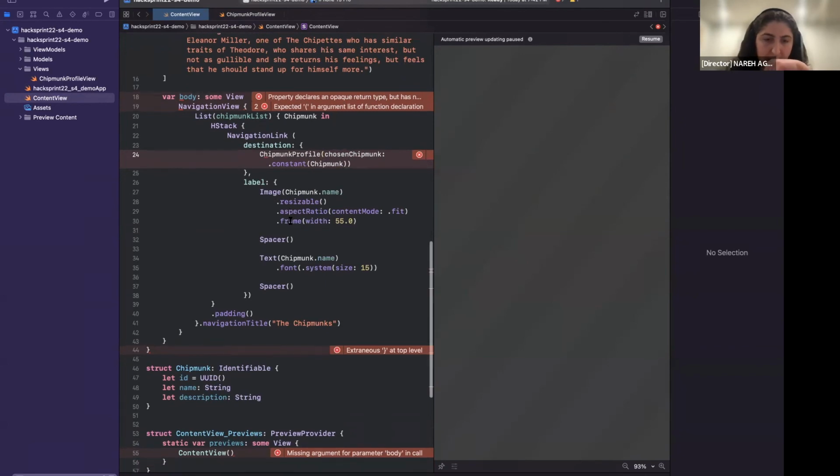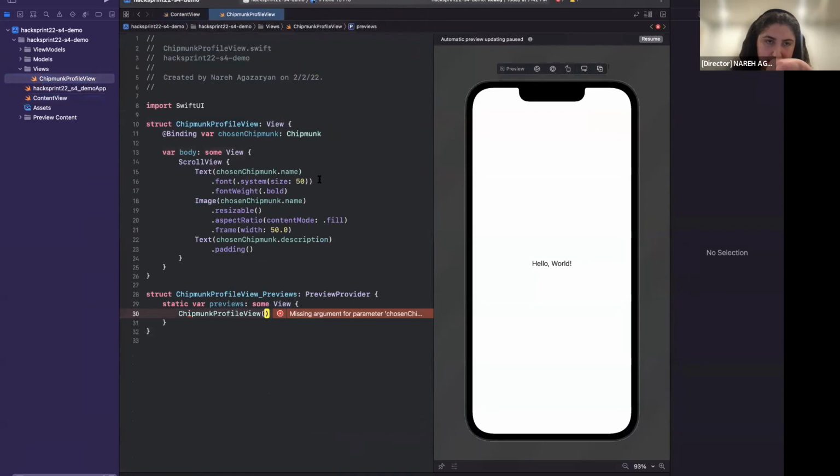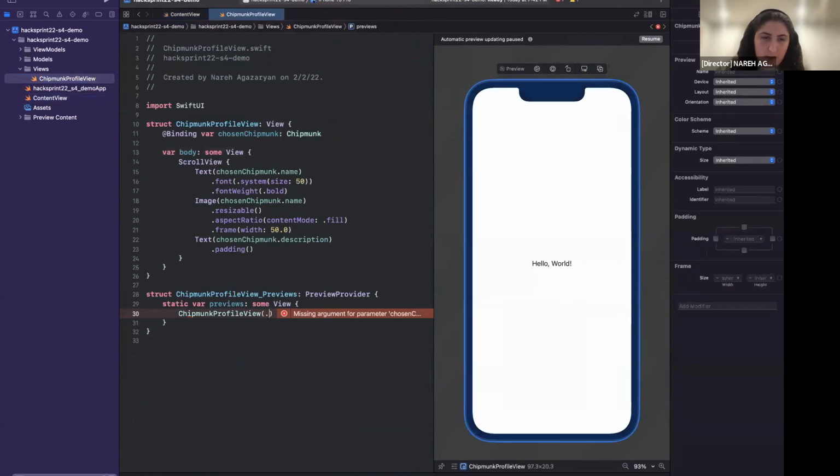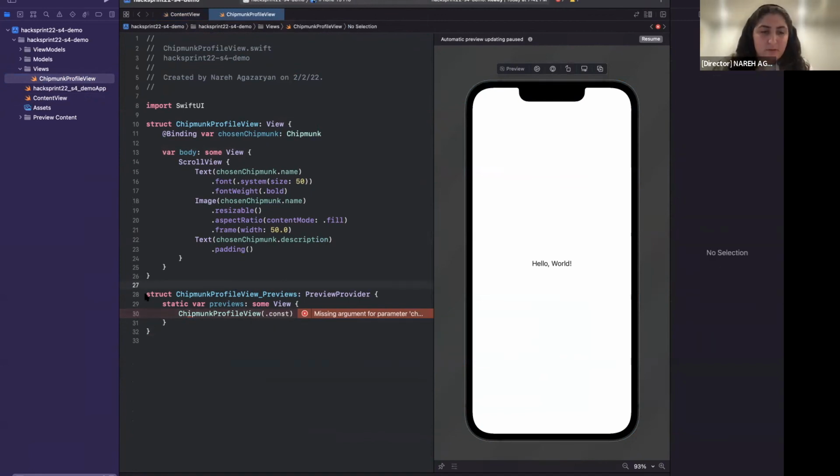Okay, and if we go over here, we can do .constant, and just to explain a little bit of what this is, the ChipmunkProfileView preview is what we see on the right hand side here.